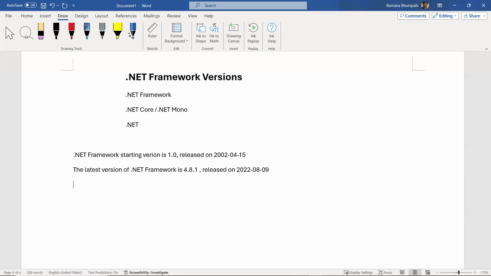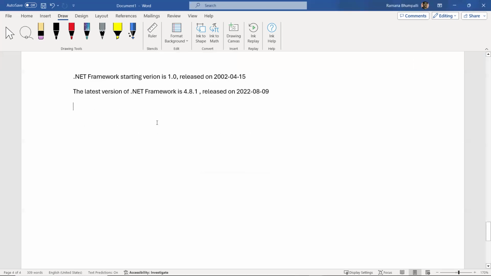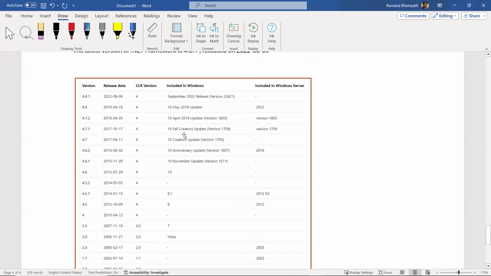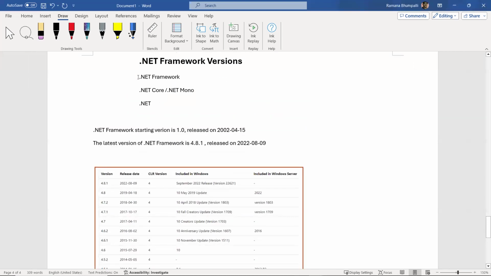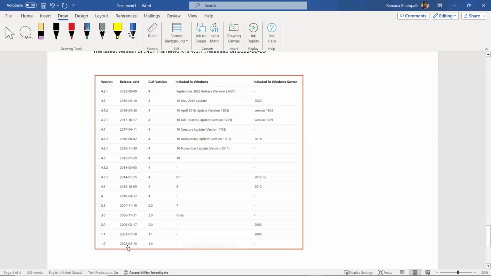If you want to see how it has grown, I'll show you the version history. Let me get this figure. If you look at these .NET Framework versions, the first version is 2002-04-15, then 1.1, 2.0, and so on.